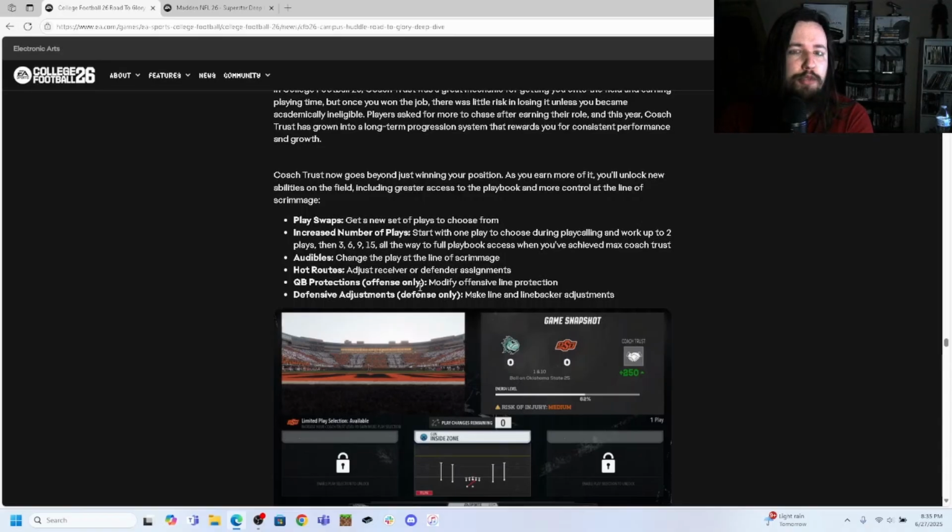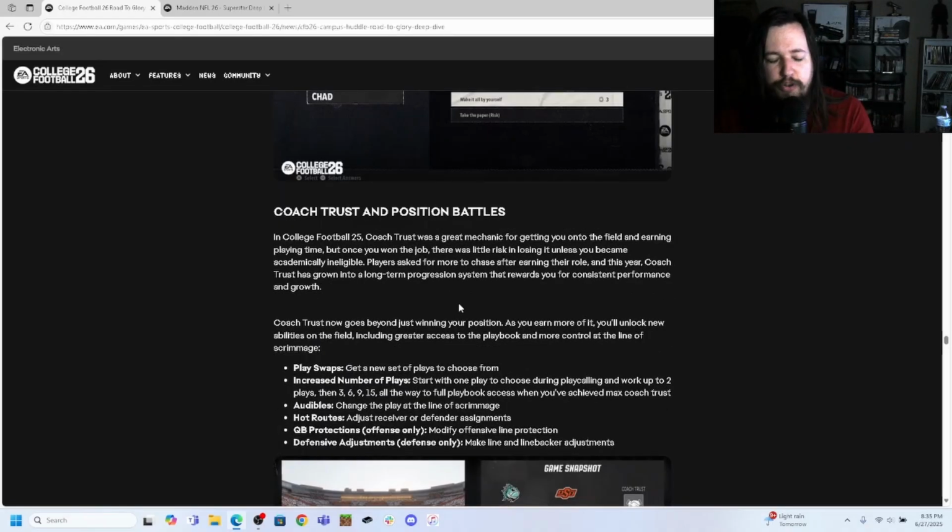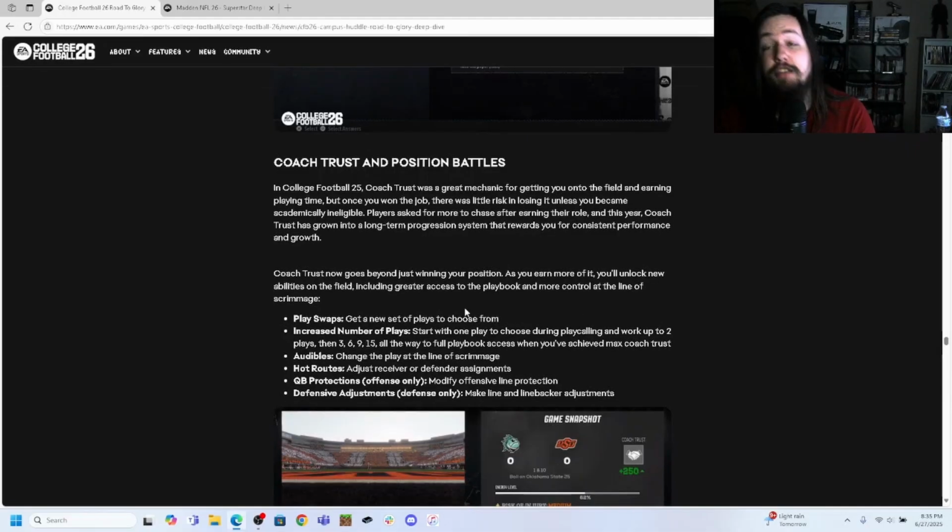You'll be able to call audibles at the line of scrimmage, hot routes, QB protections, or defensive assignments. These won't be available to you when you first start off in college. You're going to have to build up your Coach Trust in order to get access to those, and the main way to do that is through going to practice and completing objectives in games.